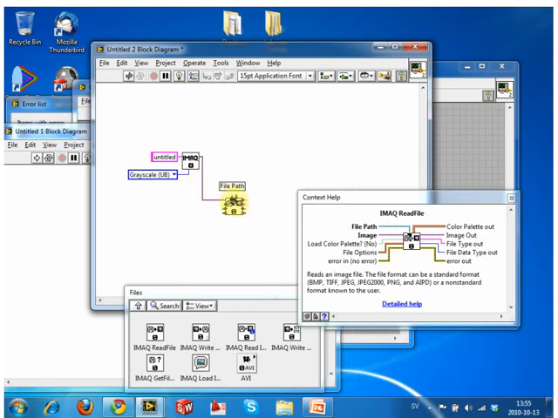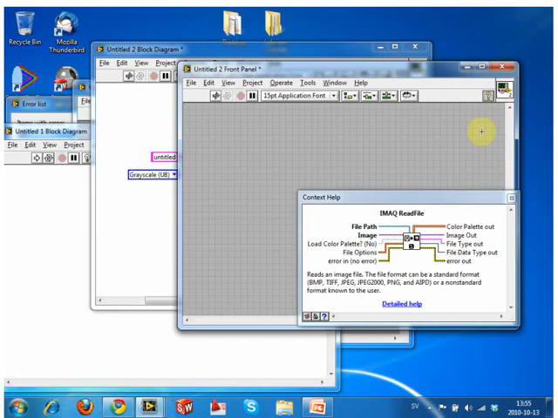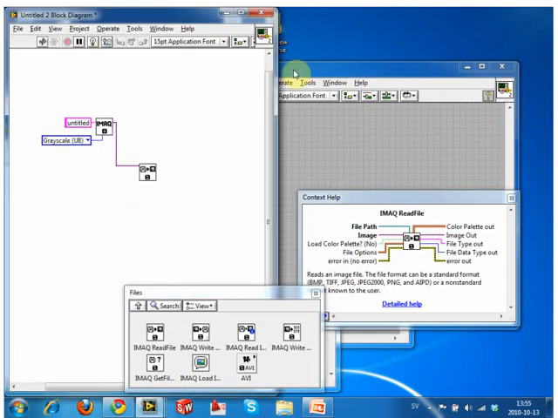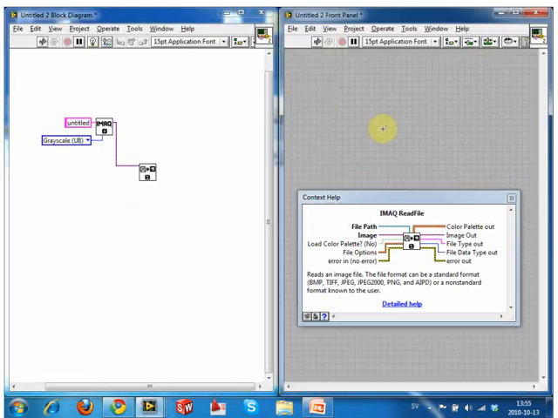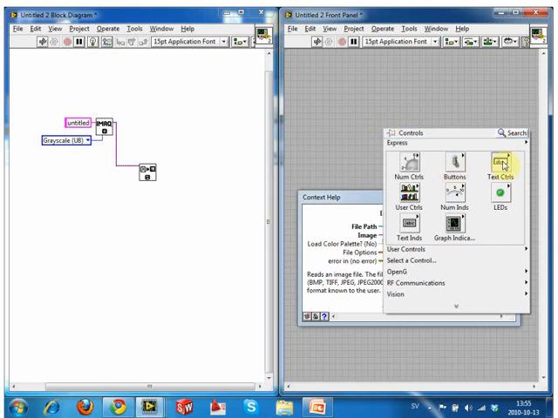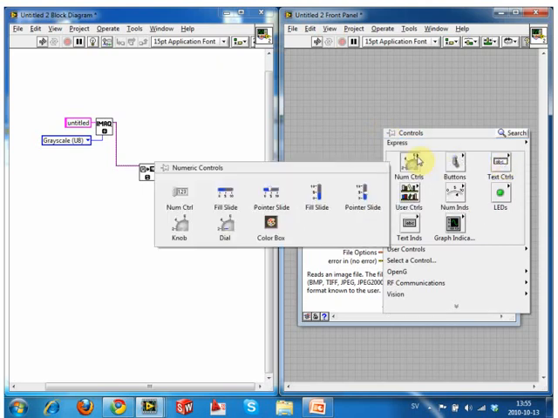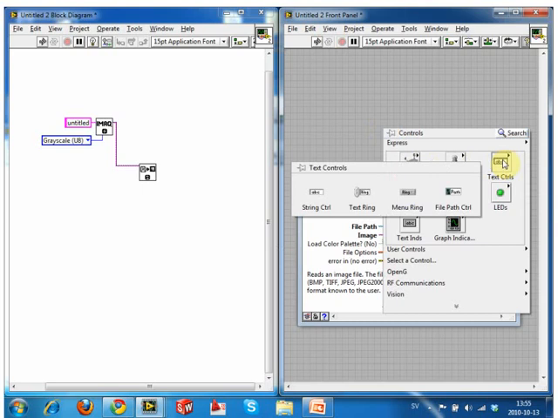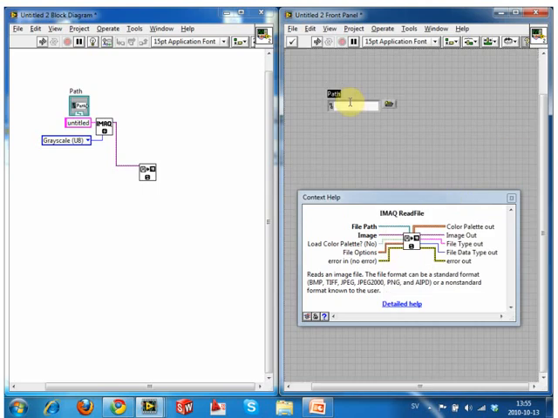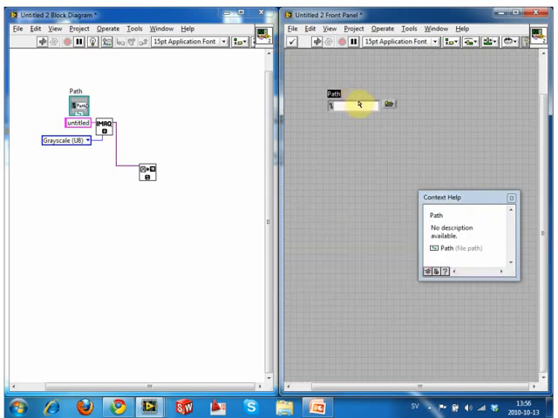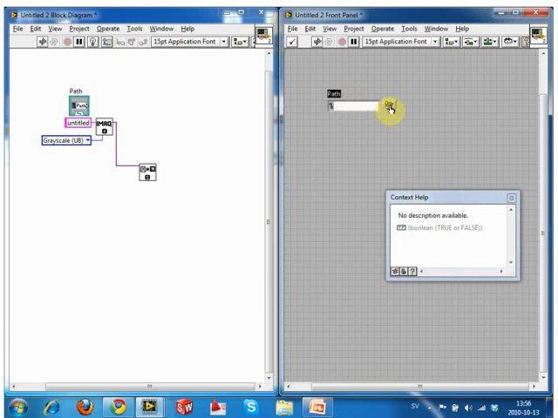Well, we can define a file path by typing it in. So if we go to the front panel, just like we had numeric controls where we typed in the numbers, we have text controls where we can type other things in, strings. And we can also have a file path. So we say, okay, we want to have a box where we type in a file path. But you also have the little folder thing. If you ever click on that, it pops up a little dialog box asking, where's the file?